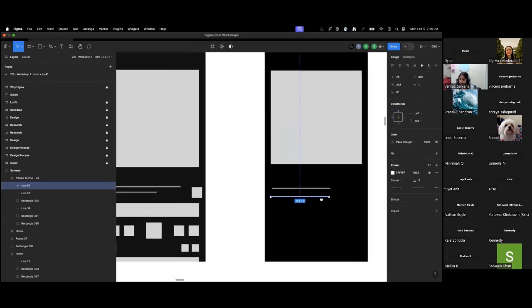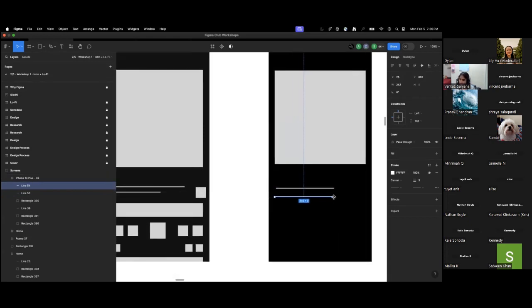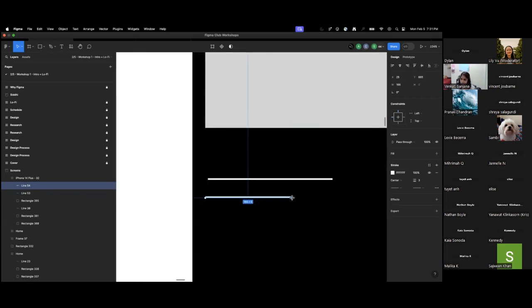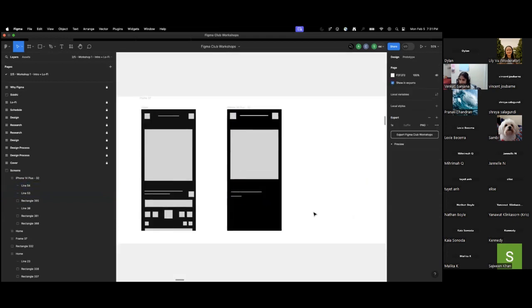I'm just going to make this smaller, so you click on this, hold Shift, and reduce the size. The reason I'm holding Shift is because it keeps things in place when you're making a line. If you don't hold Shift, it's a little harder and things can get messed up. But if you mess it up like that, it's fine. You can just change it back to 0 degrees. So now it's a straight line.